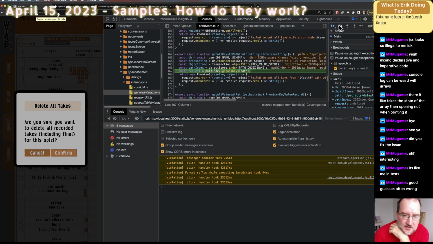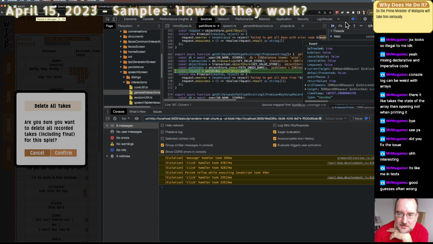That's fine. Also, I should change this to the transaction pattern instead of the request, because the transaction is more final.